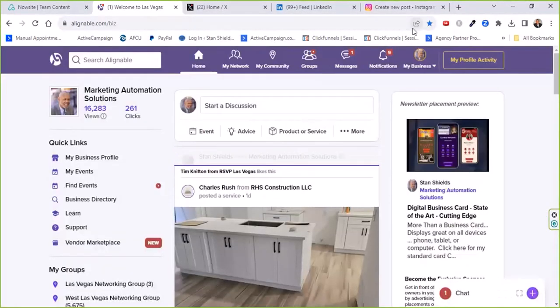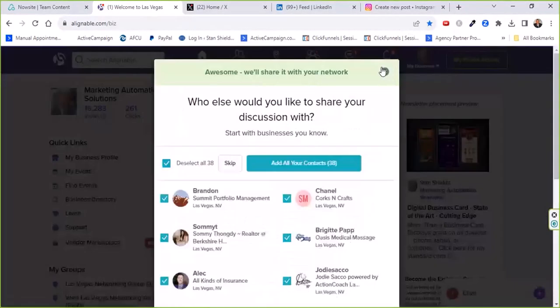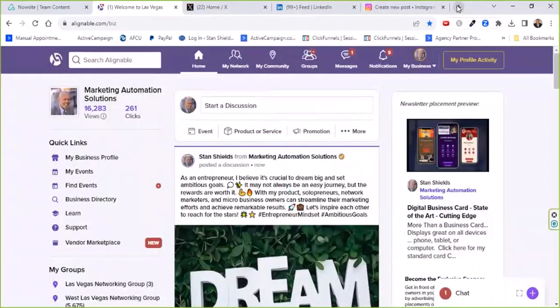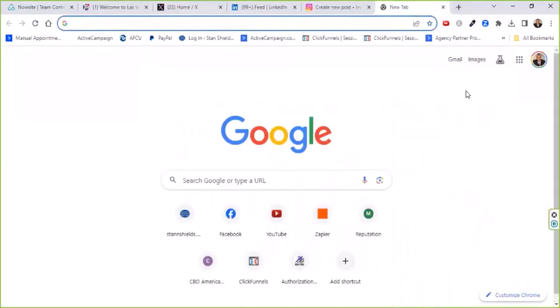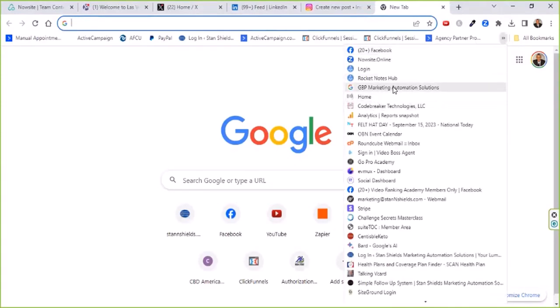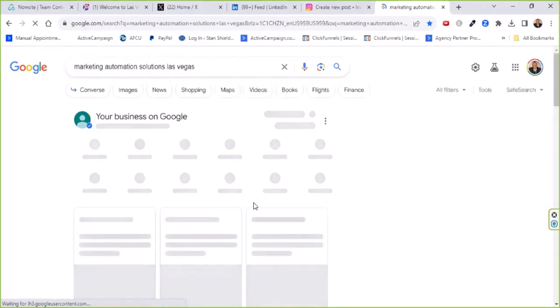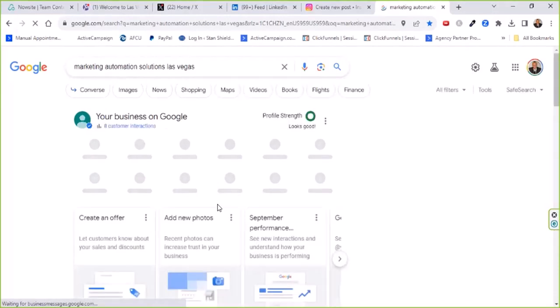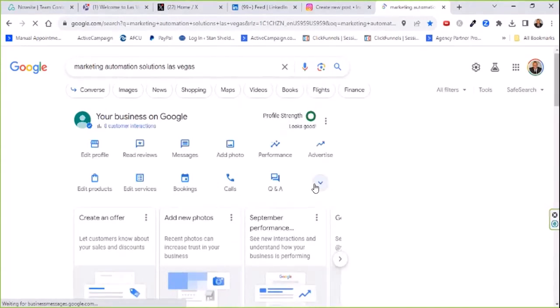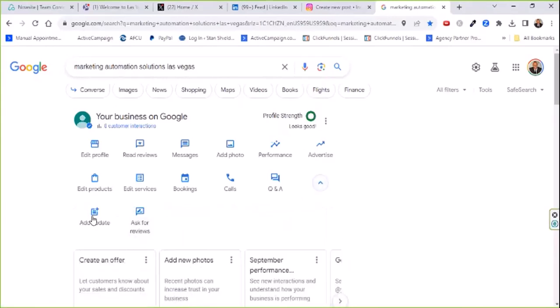And so I can do this on a number of platforms, including, here's one that many of you probably aren't using, and that is Google My Business. I'm going to go to my Google My Business account, and you're probably not posting on a regular basis on your Google My Business platform, which you really should be.